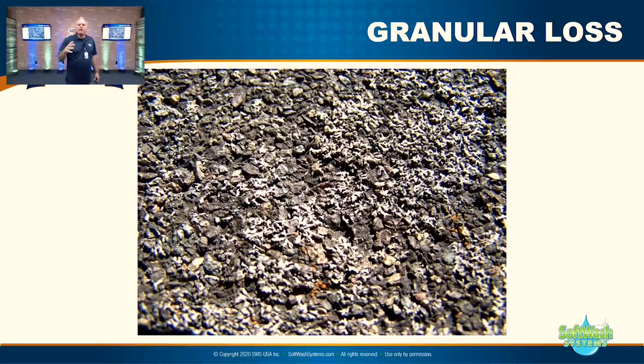This is part of the four stages of decomposition on a roof, which we go into in our sales boot camp. This is the final stage — it's not just Gloeocapsa magma, not just algae and funguses. You now have mosses and lichens, which have a very aggressive root system, and that's when real destruction is happening to the roof.